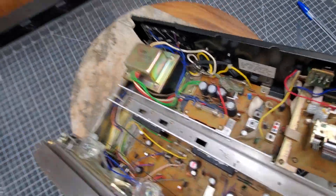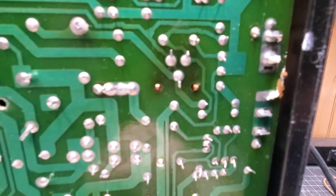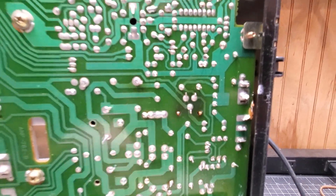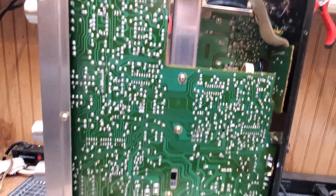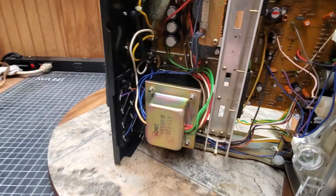Let me stand this up for a second, because whenever it comes to these models, one of the first things I always check is right here. And you see it's been warm — we got a little bit of a crack going on there, but no big deal. More than likely, I'll solder that and should get some results out of it. If not, we start changing out those three resistors.